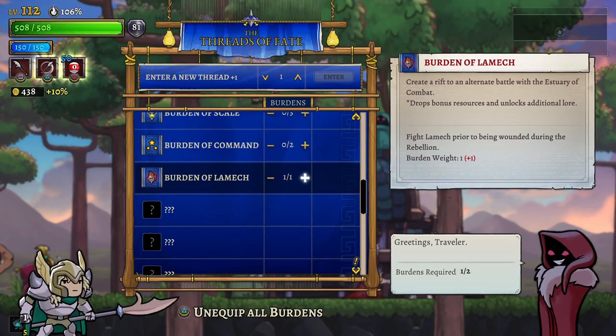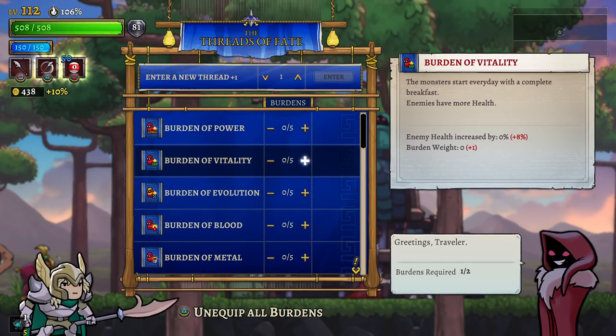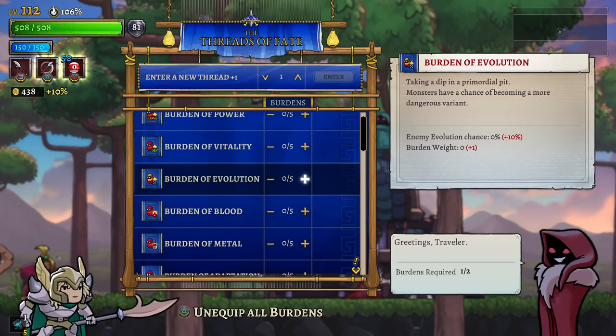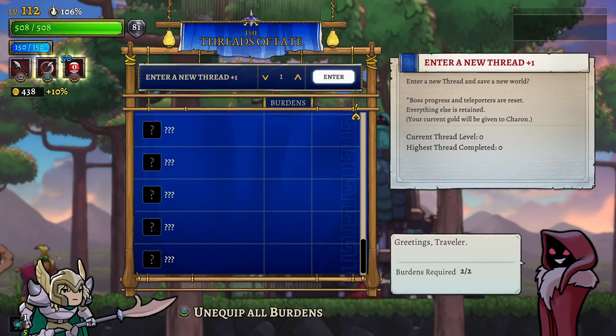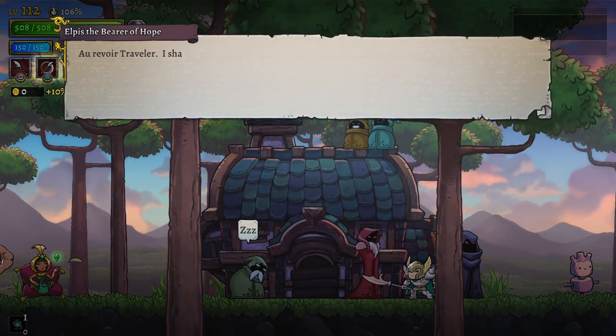I mean, that seems like something to fight a different version of Lamech, yeah? That just straight up seems like a new... Like, maybe that unlocks an alt boss or something. Additional 10% chance. All right. Enemies will become stronger, but new items, lore, and more awaits. Bosses and teleporters are set. Held gold will be given to Karen.